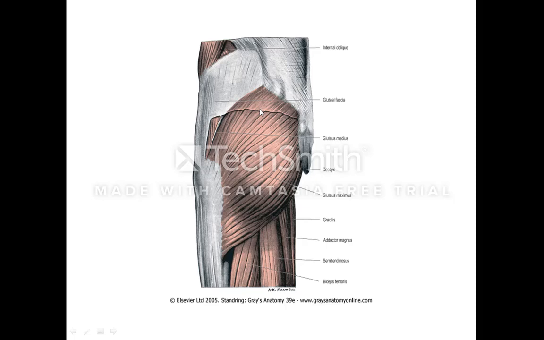As we see here, this is the gluteus maximus, and this is part of its origin. Here this is part of the lumbar fascia, this is part of the sacrum and coccyx. All of this represents the origin of this muscle. And this is the insertion of this muscle. As we see here, part of it is inserted into bone at the gluteal tuberosity, and the remaining part is inserted into this tract, which is fibrous bands. We call it the iliotibial tract.